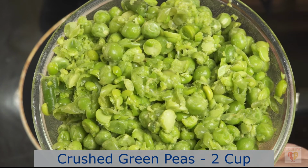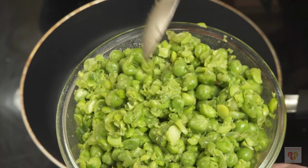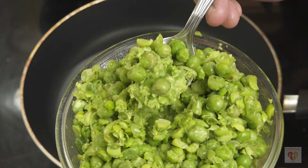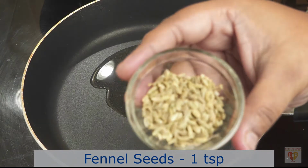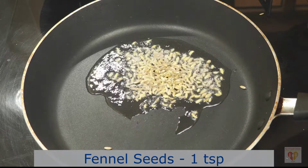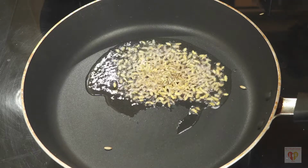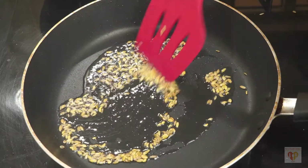And then I have taken our main hero, crushed green peas, around 2 cups. Fresh green peas are a must for this recipe. You can also use a blender here. Just blend for 10 seconds or so, so that we have both mixed, some blended and some whole green peas. In the meanwhile my clarified butter or ghee has heated.